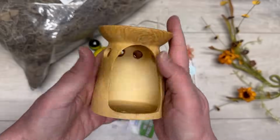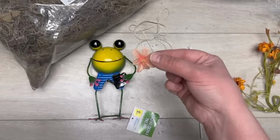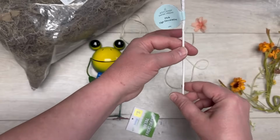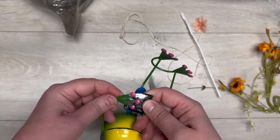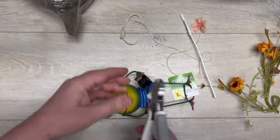All right, we start with a wax warmer from Dollar Tree, some florals. I also have an extra little piece of floral, some string, and this little wire stem that I had taken off of another thing. And then this little froggy I found at Dollar General.